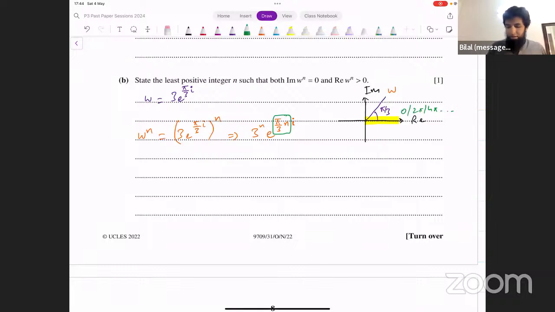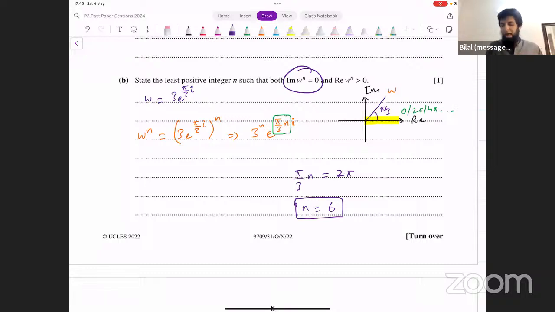After 0, how else can we get an argument that falls on this line? We can say pi over 3 times n, that should equal 2 pi, right? Because when you have an argument of 2 pi, that's also going to fall on this horizontal line, right? Because this is pi, and then this is 3 pi over 2, and then you go back here, that becomes 2 pi again. How can you get 2 pi there? What's the value of n that gives you that? 2 pi into 3 divided by pi, that gives you 6. This is the value of n that you get when the imaginary part becomes 0.